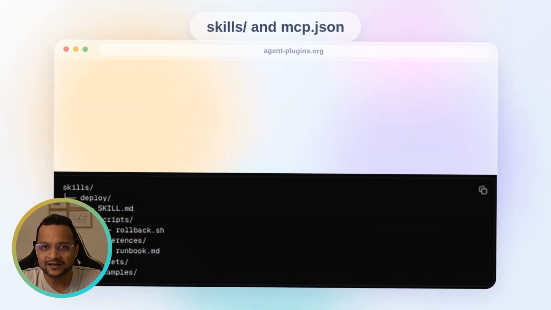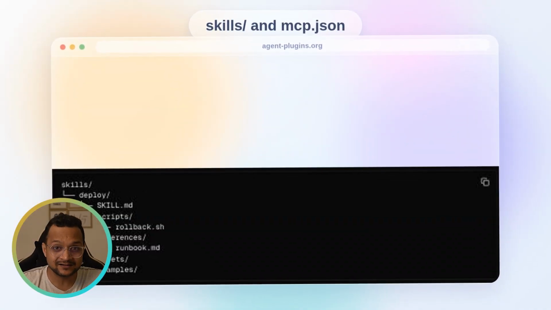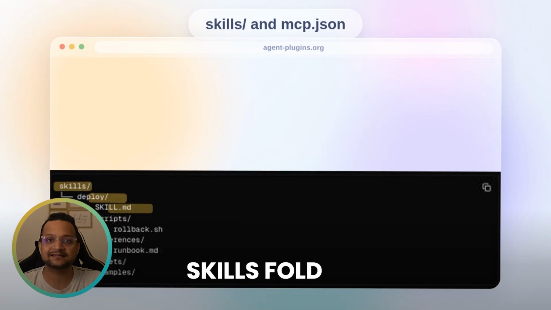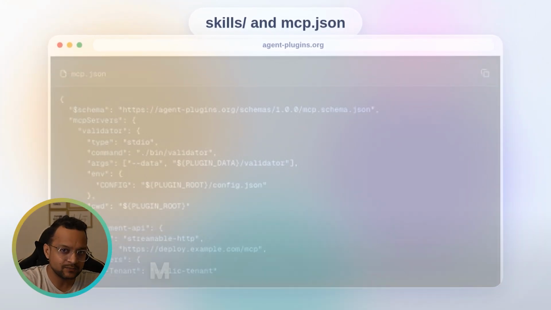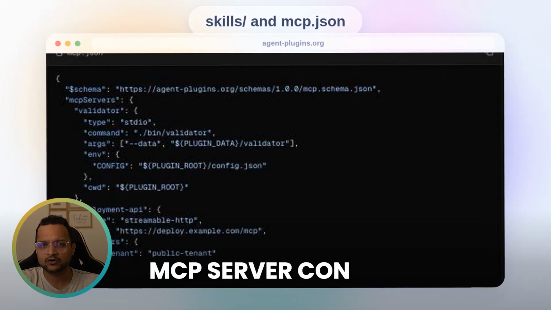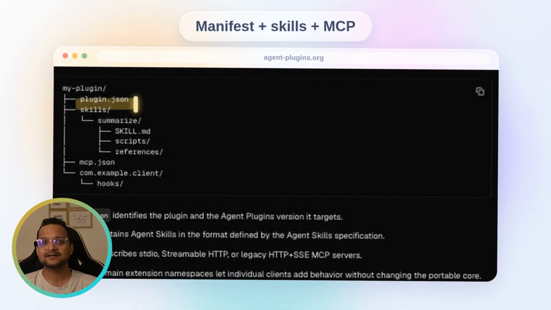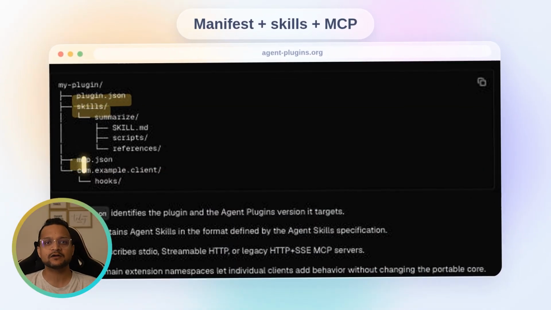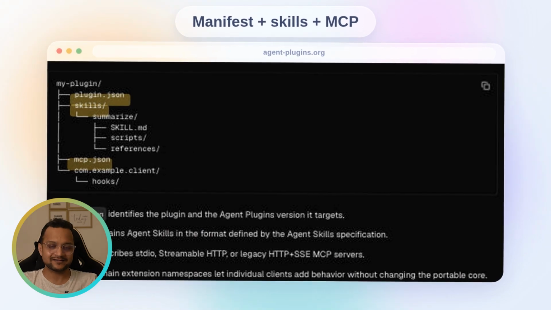Then the plugin can include a skills folder for agent skills and an MCP file for MCP server configuration. That's it. So a manifest, skills, and MCP server is the basic structure, and compatible clients know exactly where to look for each component. That is the actual base of having standardized something.